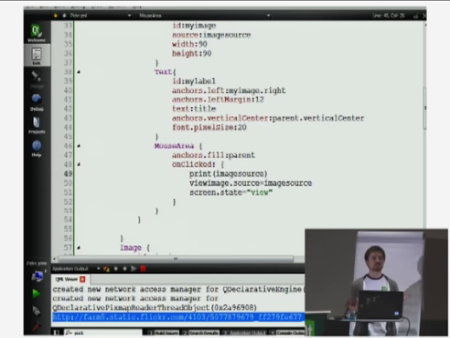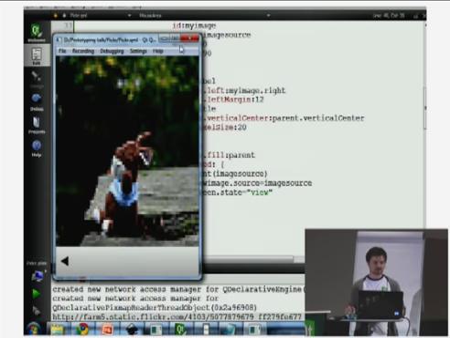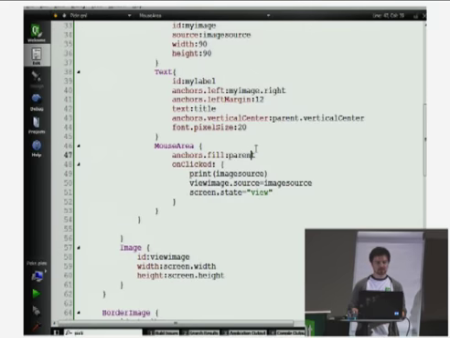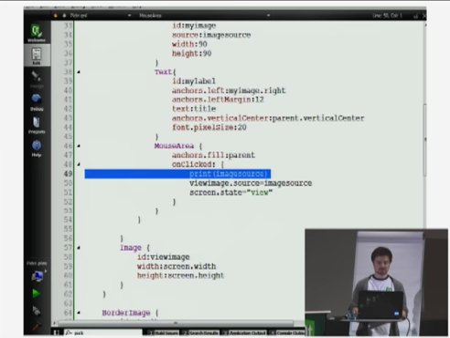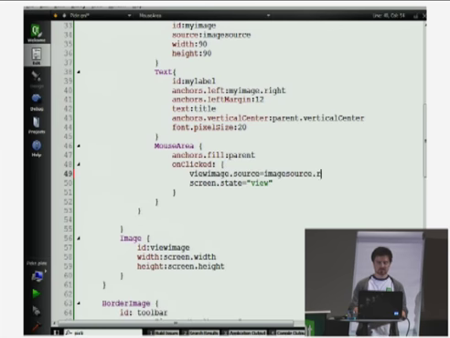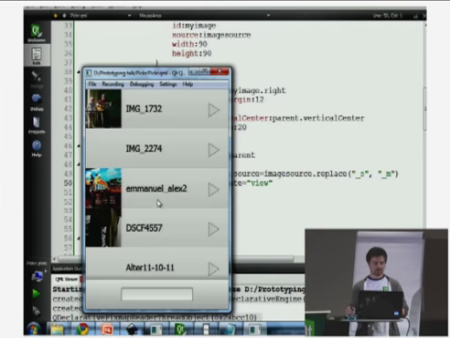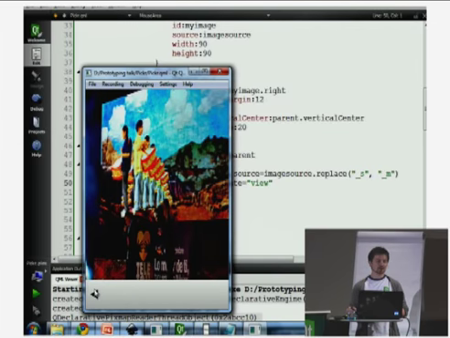And this is actually documented in the Flickr API. If you have a URL of an image, you can easily translate it to different sizes, just by replacing that _s with _m for a medium-sized image or _b for a large-sized image. So if I want this to look less pixelated, I will go back and say that the source is going to replace _s with _m. I click on an image, and it's now a higher resolution image.